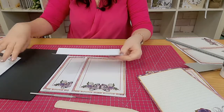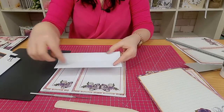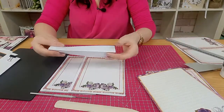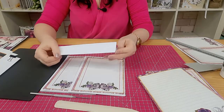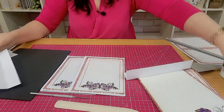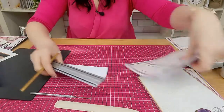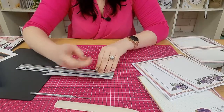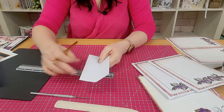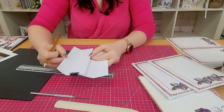You also need some off-cuts of card. The instructions tell you to start one and a half inches from the left or right and mark from there. There isn't a strict rule on how many holes you put in — I've seen some with only three holes. On this one I want it nice and tight because there are going to be loads of photos, so I've put six holes in. I keep these card templates and write the book size on top so I don't have to redo them every time.